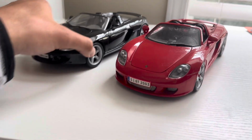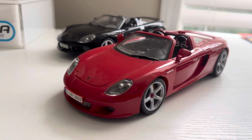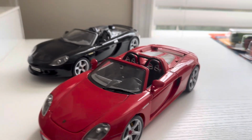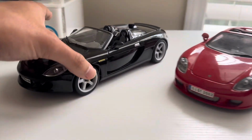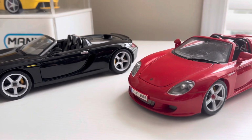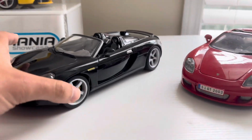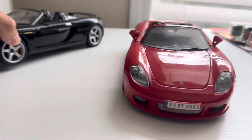Starting off with the overall look of both of these cars, I'll start with the red one up here. So this one's red, obviously, with silver wheels and yellow brake calipers. Both of these have the roof off the car, but this one is finished in black and it's got yellow brake calipers, and the wheel design of both of these cars is just slightly different, and I'll get into that a little bit later. But starting off with the front of these cars, let's take a look at them together.